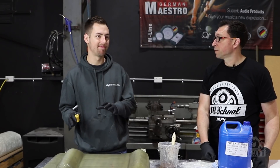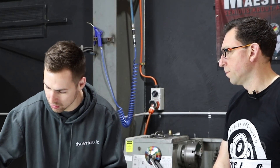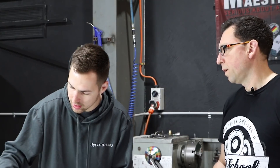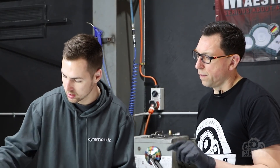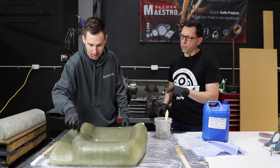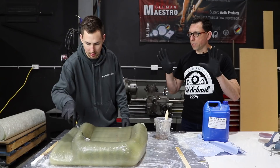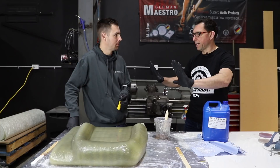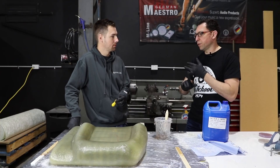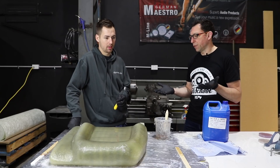The Clarisse woofers aren't quite as high-end so I'd prefer to go with the Dynes, but it's just a matter of testing it. At the end of the day it's whatever's going to work best acoustically. The Clarisse woofers are actually designed for IB, which is kind of cool. So you're taking a mould and running two Dynes — we'll assume it's going to be Dyne — two Dynes in the back in an IB setup. Why don't we talk about IB to give people an overview of what an infinite baffle setup is.